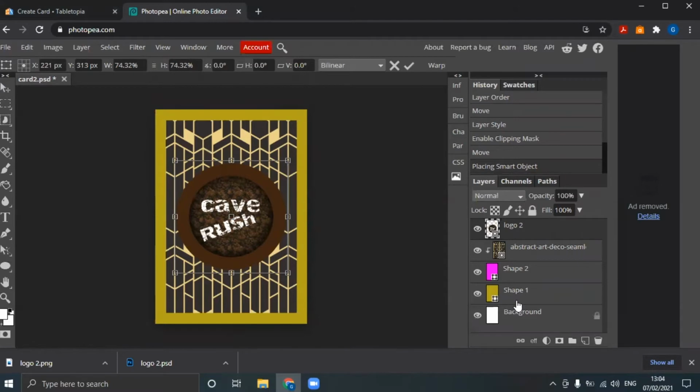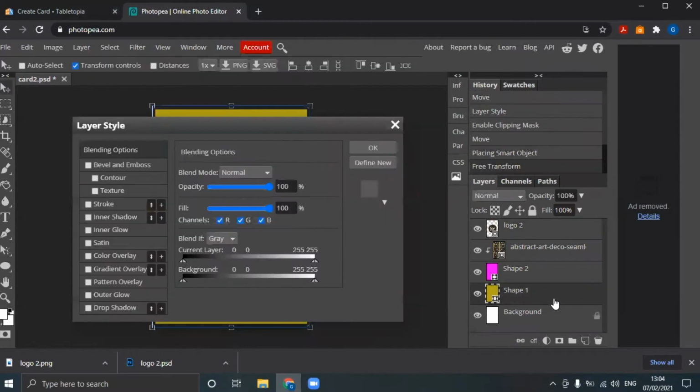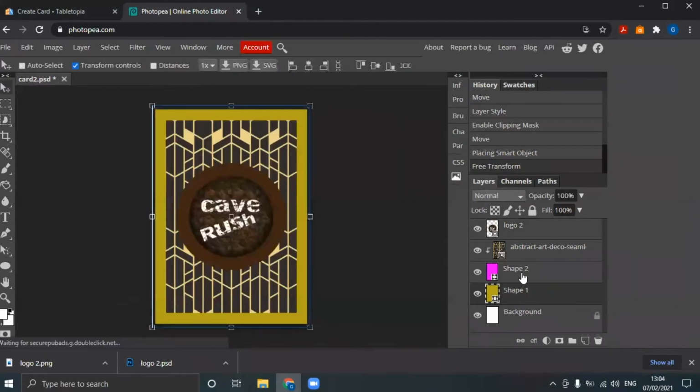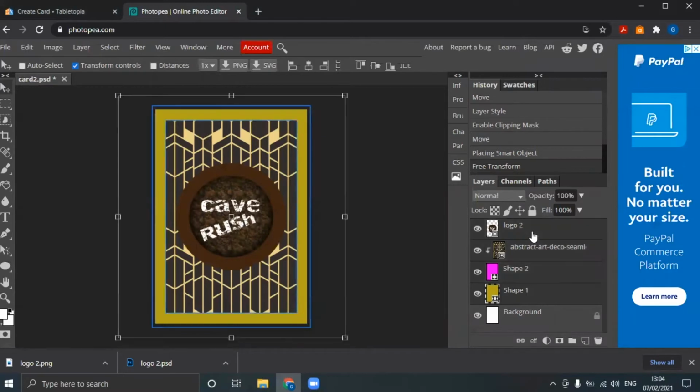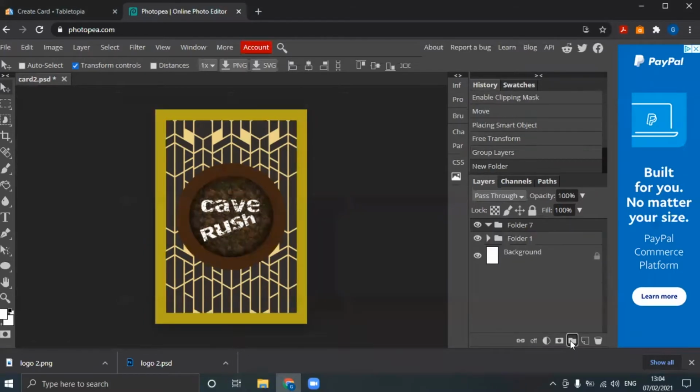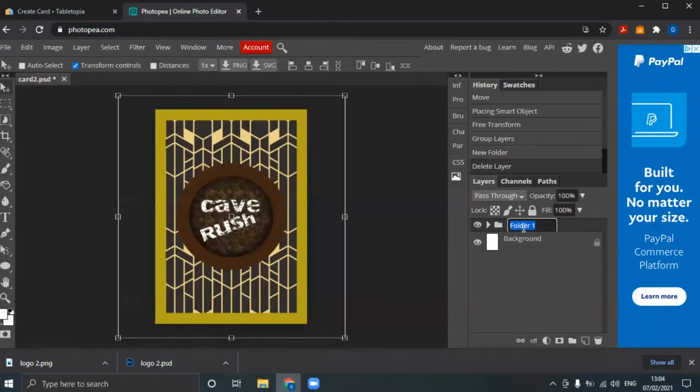Now I probably want to have this in its own folder within Photopea, which you could do in Photoshop too. So I'm going to double click there, hold down Shift and select everything, and drag it down to this folder here, right next to the new layer. You can select it and then drag it across if you want, but there's no point. To delete a layer, just drag it to the bin. Now everything's in this folder. I can just call this Back. Now I can save this as a PSD. Great. But if I do something else, it's just going to download it again, which is a little bit annoying, but what can you do?